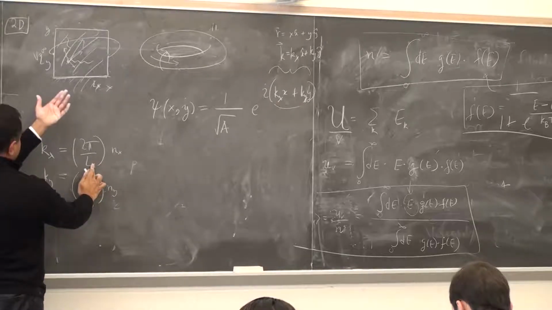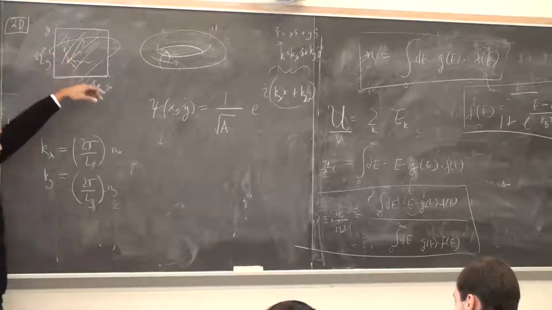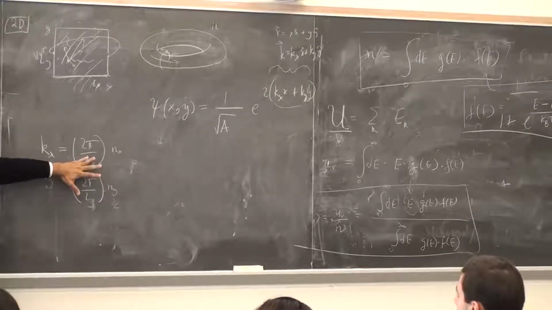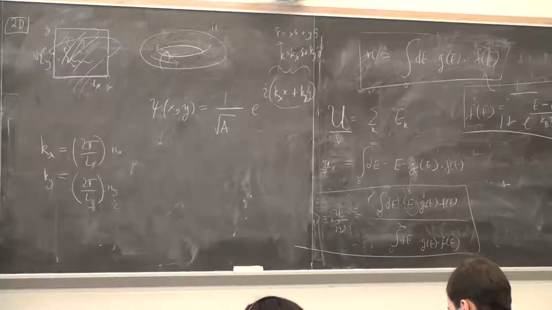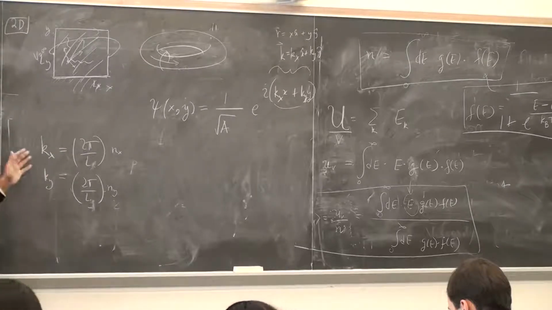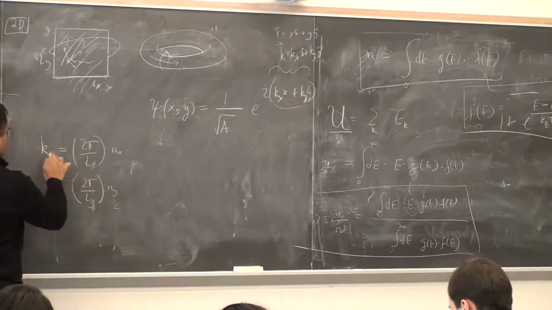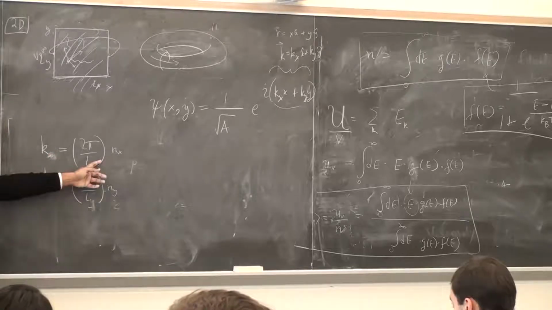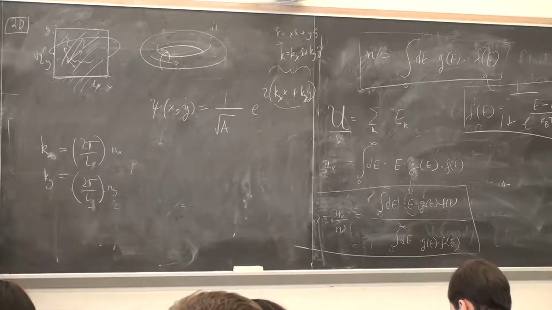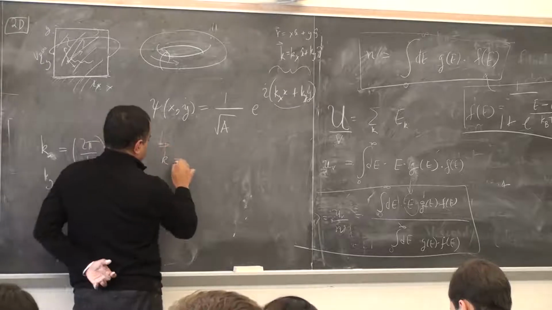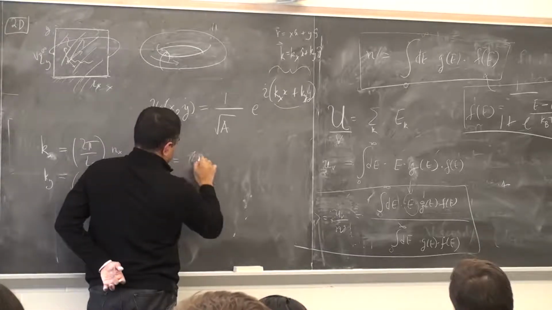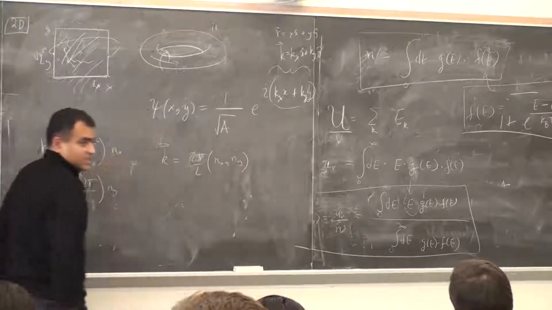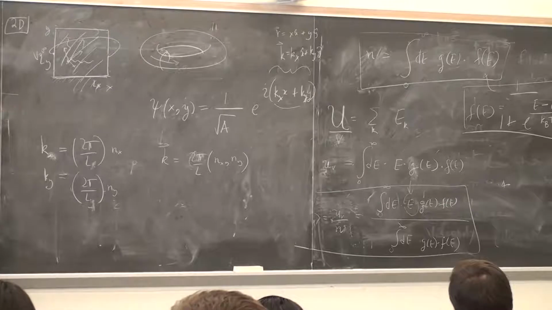And let's assume for simplicity that Lx and Ly are the same, it's a square, not a rectangle. If it is necessary to assume otherwise, you can go back and change it, but it won't change most of the physics we're talking about at this point. And based on these, I would write it not as kx, but kx with index nx. Just remember there's an index here, just like for 1D. So in other words, k is really a vector which looks like 2 pi over L times (nx, ny). Does that make sense? It's the electron wave vector.